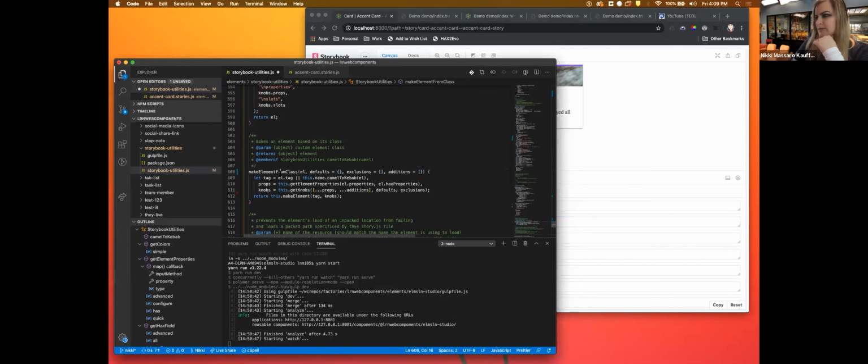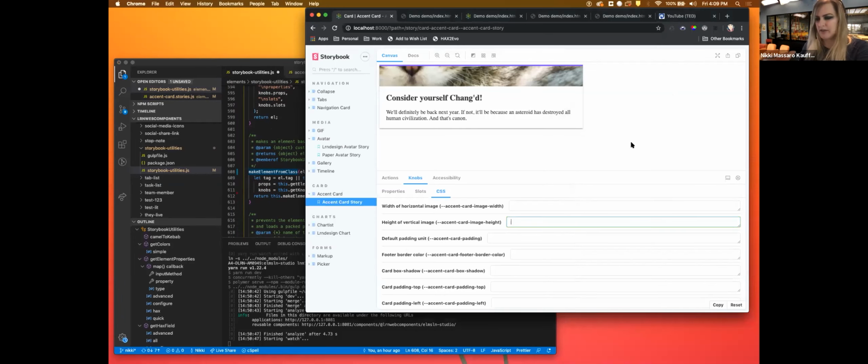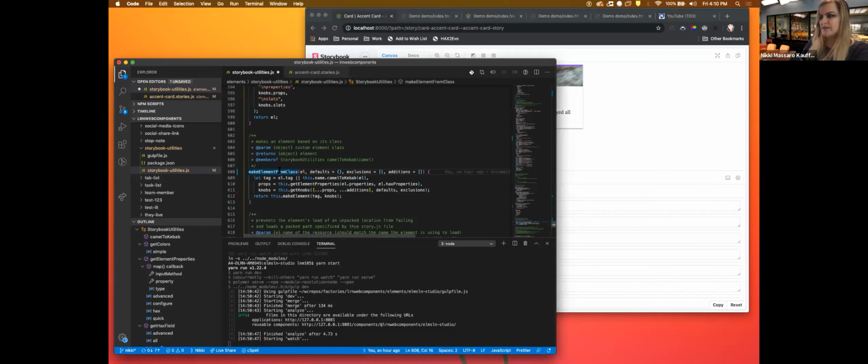And one of the easiest ways to do it, because I do it in a scaffolded way, is to just say, hey, if I give you this element class, just look at what it's got and build the knobs for it. And then I don't have to specify things. And the way that I try to build these with this scaffold is I try to create one way of doing things that solves about 80 to 85% of the problems, which would be this make element from class. And then add some other ways that you can do it with more and more customization that might take a few more steps. So make element from class allows me to pipe in the element name.